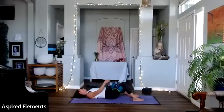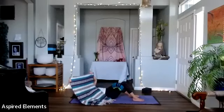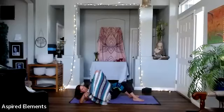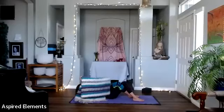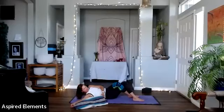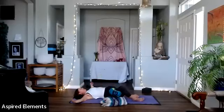And again, if you want to, you can use a blanket or a block. Give a little support to your knees. I need that on this side a little more than on the other side. There, and look to the left.